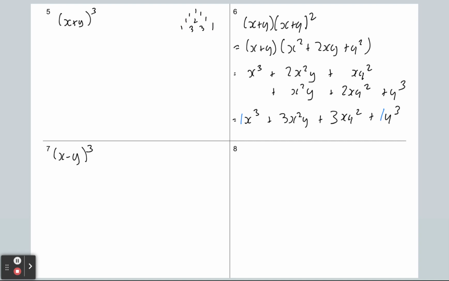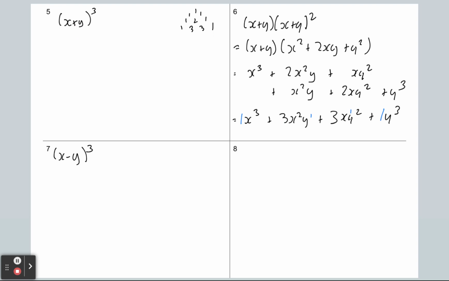The first term, x, has gone down in powers, 3, 2, 1, and then it's disappeared. So that's x to the power of 0 here, which I won't write in this time. But have a look at the second term now. The second term has gone from y to the power of 1 implied. Maybe I'll write that one in just so that we've got it. I'll do that one too to keep it even. So we've got y to the power of 1, y to the power of 2, y to the power of 3. And implied, we've got y to the power of 0 here, which I haven't written in. So we've got 0, 1, 2, 3. So the first term goes down in powers, the second term goes up in powers.